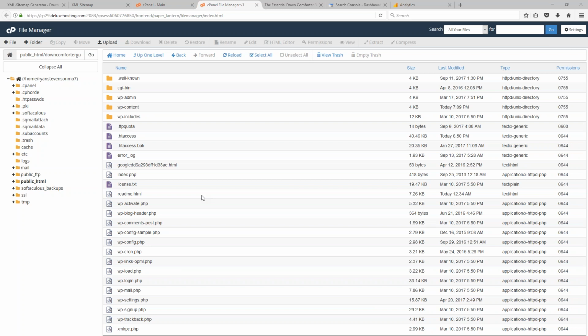Within this base directory, we're going to be looking for and or messing with two particular files here. The first one is called robots.txt. However, there will be a lot of sites, especially WordPress sites, where there is no file called robots.txt. And this is actually a good thing. It kind of makes it easier if you're not seeing this robots file here. So between README and WP Activate, I should be seeing this file if it exists, but it does not exist.